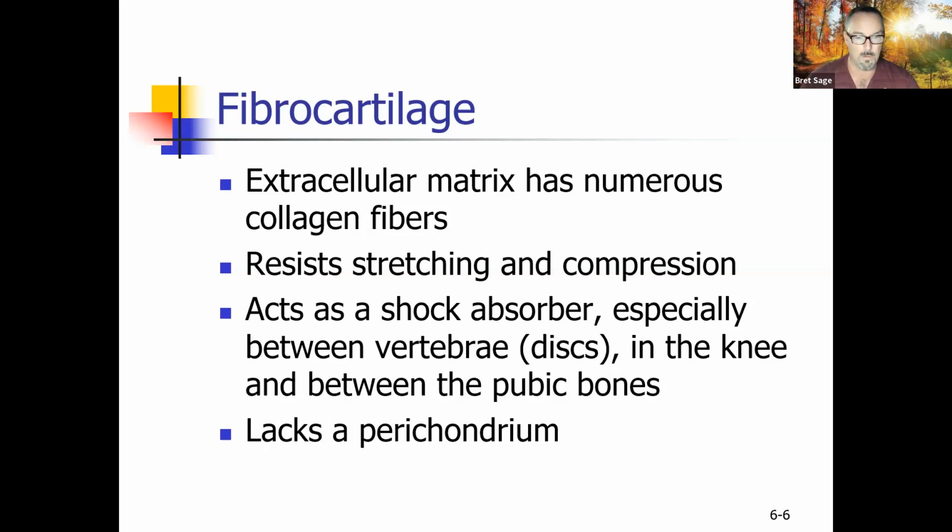It acts as a shock absorber between the vertebrae and the knee, and between the pubic bones. We also find it in the joint of your knee. Again, another place with a lot of force coming down, and you need really, really strong and flexible support. Now, this one lacks a perichondrium, which means it's even slower to heal.